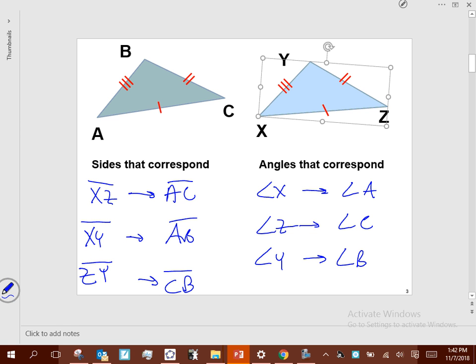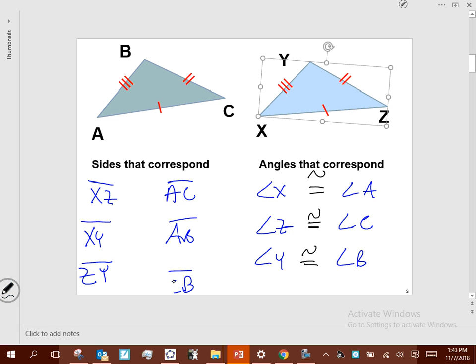All right. Now, if my overall goal, guys, is to show that these shapes are congruent, I need to be able to do this. Even though they correspond, I would then need to know that those two angles are indeed congruent. They're the same angle. And then I need to show that these two angles are congruent, and the same for these two. I need to show those three pairings of angles to be congruent. That's not enough for us. To show congruency amongst two shapes, we need all corresponding angles congruent.